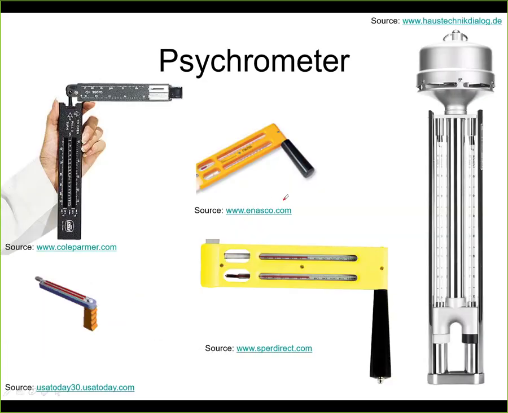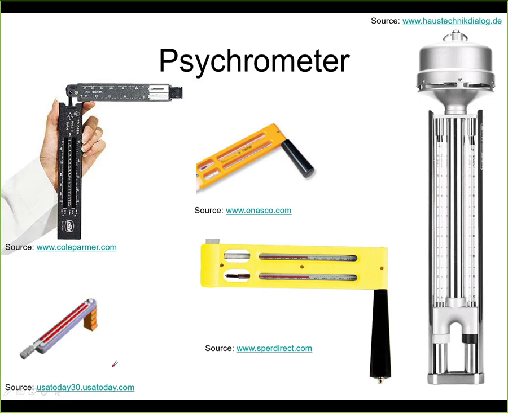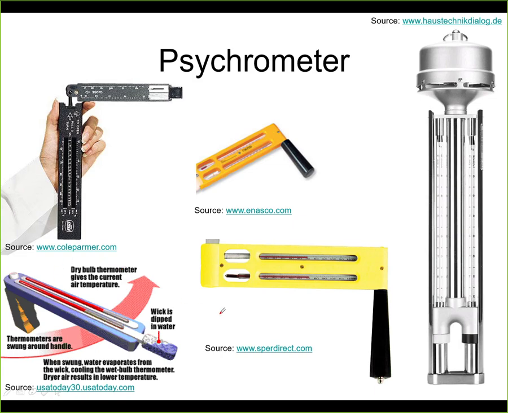Here are a few examples of how this psychrometer works. On this animation we actually see the sling psychrometer, as it's also called. Here we see that they are using two thermometers. The one here is the tank with distilled water, and as you sling it, you provide the airflow. We see that this is the dry bulb, with the higher temperature, and this is the wet bulb, with the lower temperature.